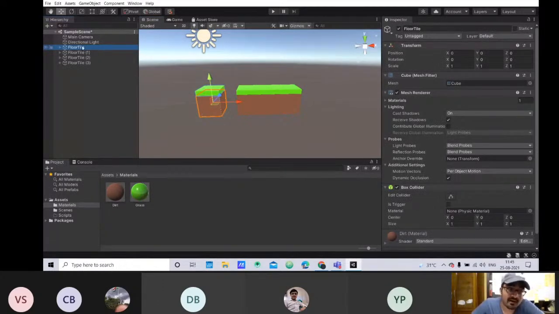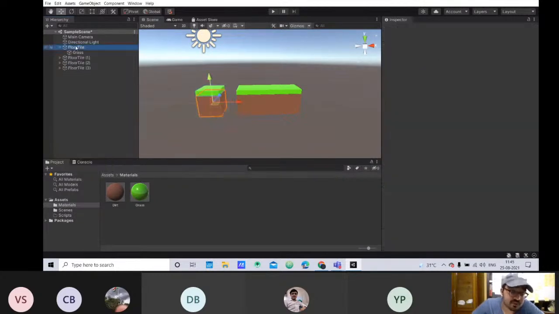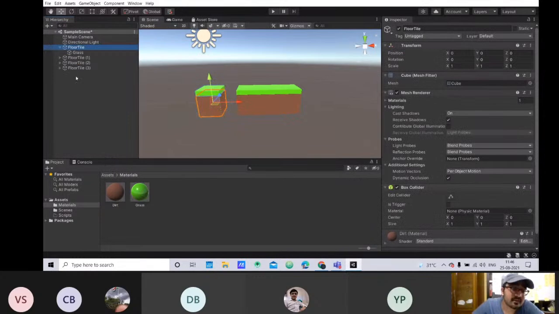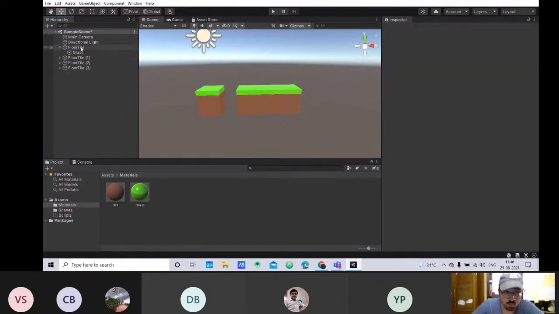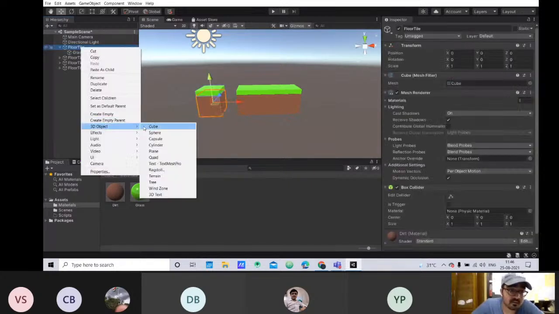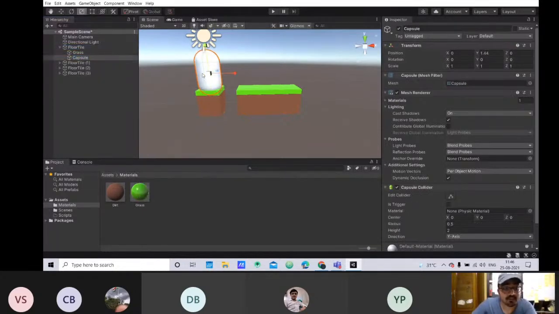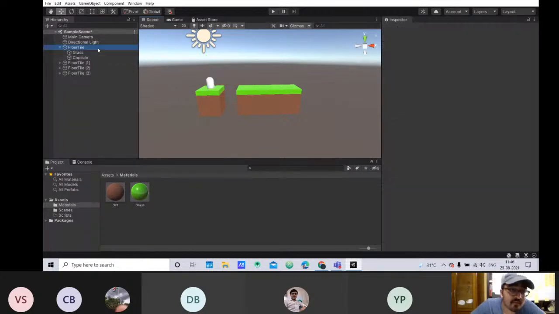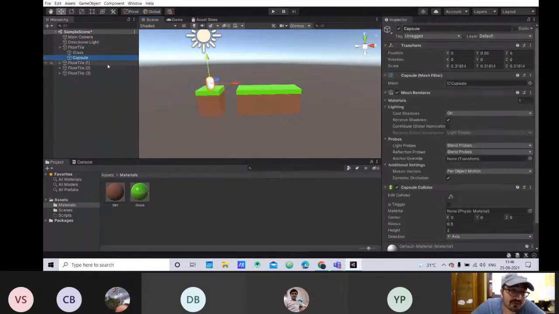So the way you would do that right now is right clicking on the game object. And because you want it to be a child of a certain game object, just select the game object you want it to be a child of and select the required game object. So I'm going to select 3D object and create a capsule. Let's bring it up here and resize. But you see the problem here. You want each of your floor tile game objects to have a capsule. And right now in your scene, you have just 4 floor tiles, and you can easily put a capsule on each of the floor tiles.